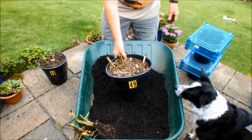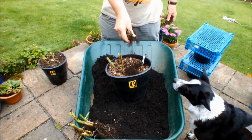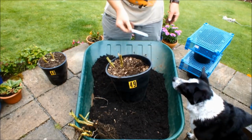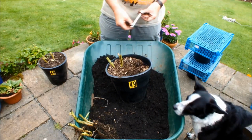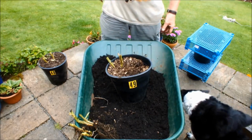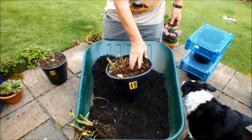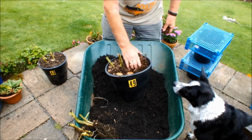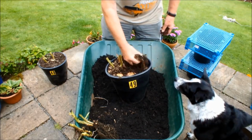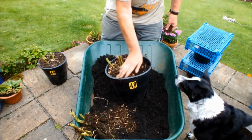What's this guy? Instantly recognisable. Forest bark and wood chip. Is that what it says on the ticket? No, it doesn't. It says forest floor scrapings. So this is simply stuff that I've got down on my hands and knees and scraped. Oh, I like the look of that. This is stuff that I've just scraped from the forest floor. I went up to our local woods, got down on my hands and knees.